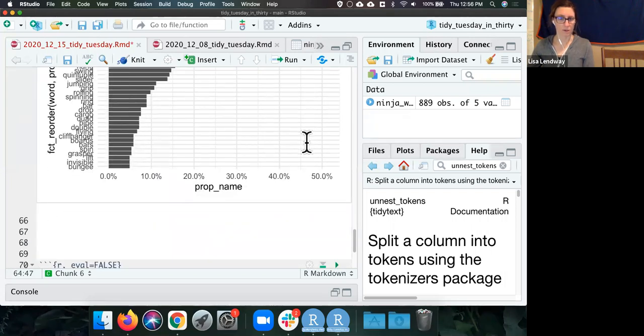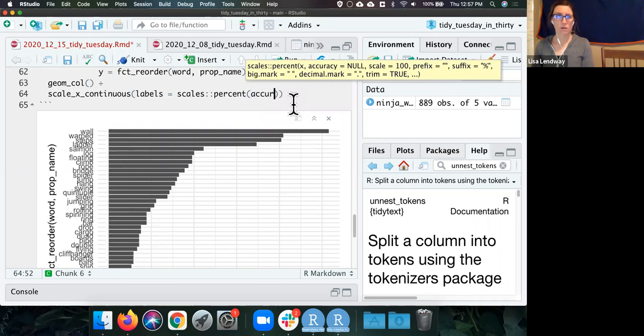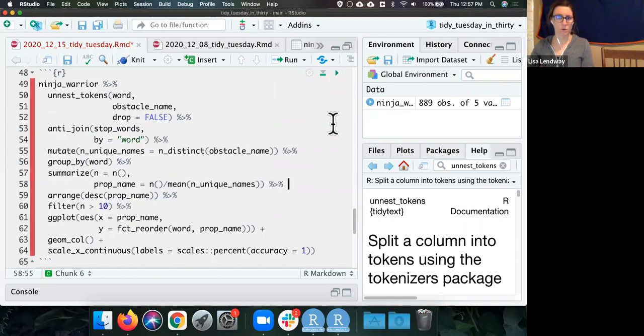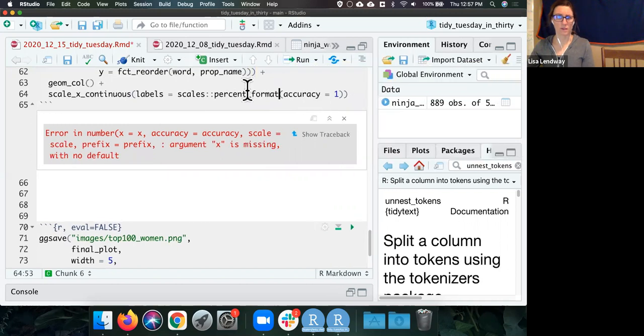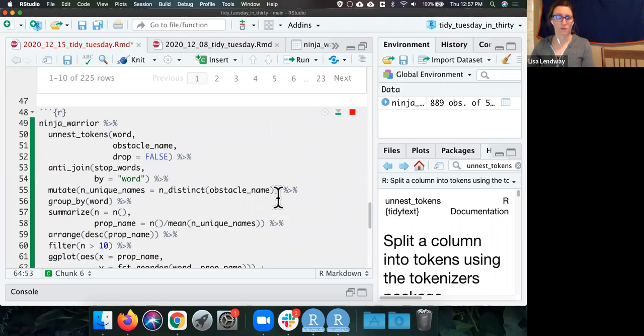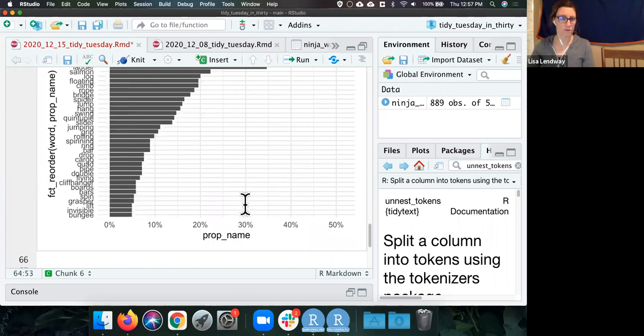Yes, okay. I probably don't need. Can I change the accuracy to? I'm not really sure what I want it to be. I'm not sure what that does. We'll find out. Oh, that did not do it. I was just working with a student on this today and I didn't actually realize there was something called percent and percent format. Let's see if this works. Here we go. That's what I want it to look like.